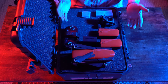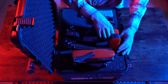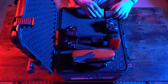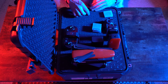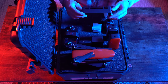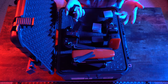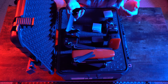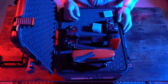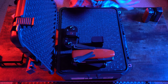So right now, let's just try to figure out how we can position everything here so it doesn't take too much space, because I have quite a few stuff here. So the battery is probably gonna go like this. I'm pretty sure we're gonna end up with more space in here so I can have a space for my monitor. And it also comes with a bracket and some extra material. It also comes with this sun blocker, and there's another extension that goes over here. Not really sure if I'm ever gonna use it or not. More likely yes, more likely not, but I don't think I'm gonna keep it in here. That's gonna be somewhere else. Okay, so let's just put everything aside for now and start organizing this.